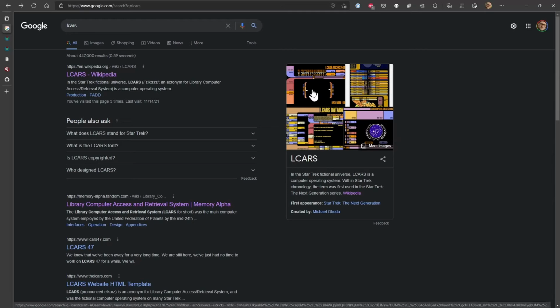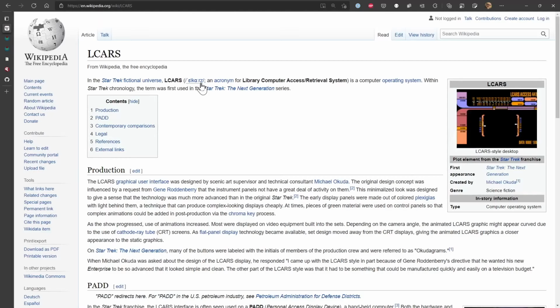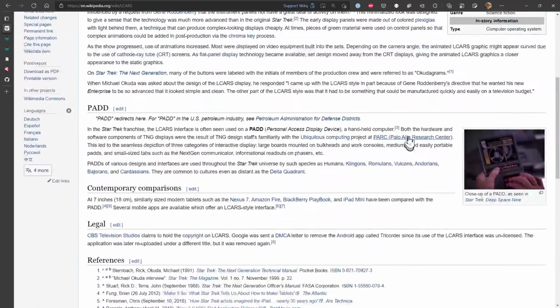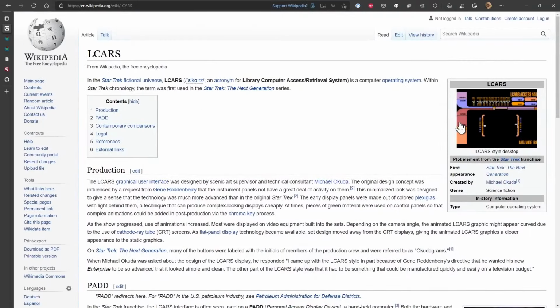And because a lot of my friends and I are Trekkies and love Star Trek, why not try and make a facsimile, shall we say, a fake copy of the Star Trek computer, which is the LCARS interface. Okay, LCARS is just the fictional library computer. You know, the one that Majel Barrett does the voice for.